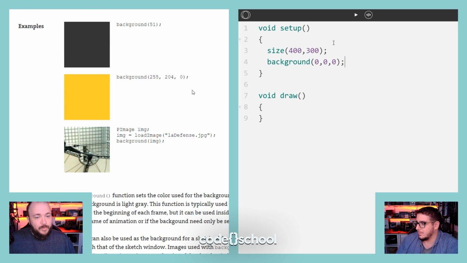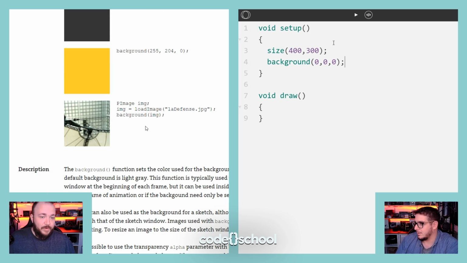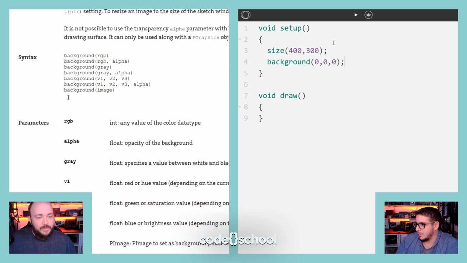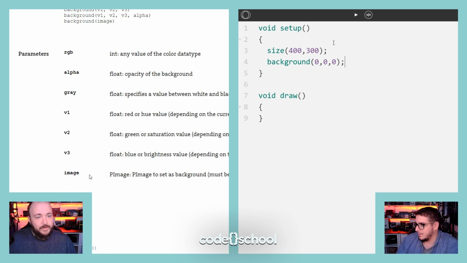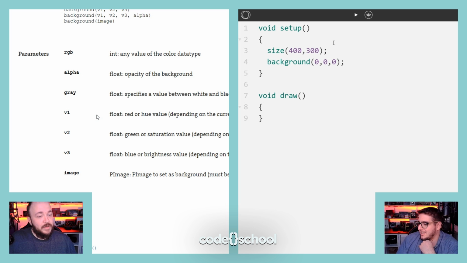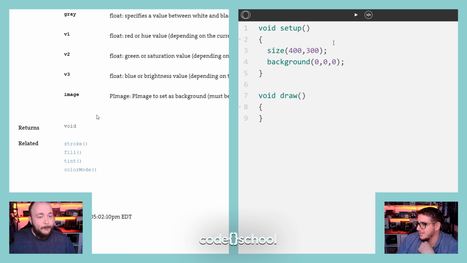Here's an example of 3 numbers. Here is pretty cool. Ooh, an image. You can load an image. We'll do those later. But you can just say background and it will take an image later. So here are a few examples of the values it takes. Ooh, alpha. We can do the opacity. This tool is pretty powerful. And then it also has related functions, like if you're thinking about this area, here are other things you can call.